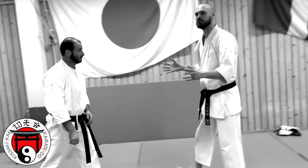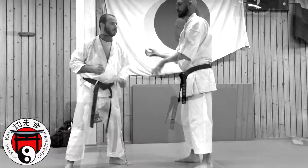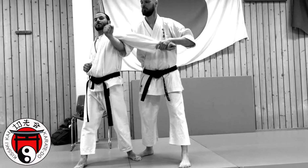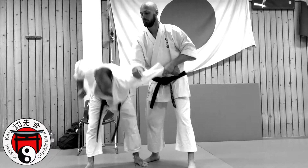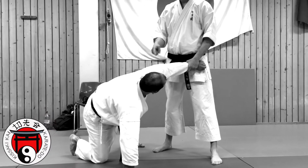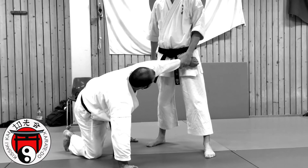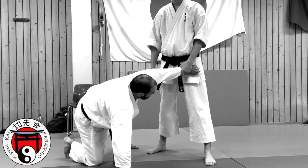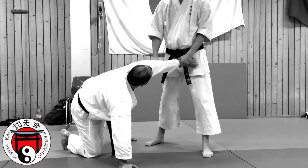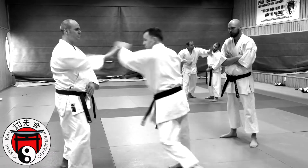At what distance do we train in Kissaki-Kai? We are here. This is the distance. Okay, so I need to go in. Boom, here. Okay? Bam. Rolling the arm. And look at this. This is interesting. Where do you think he will fall, most likely? Is it to that side? Or that side, that side? Where is a leg missing on this four-leg being? Okay, it's over there. So I go there, of course. Distance.